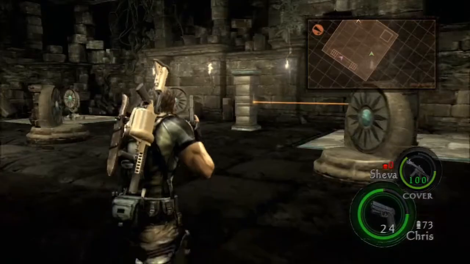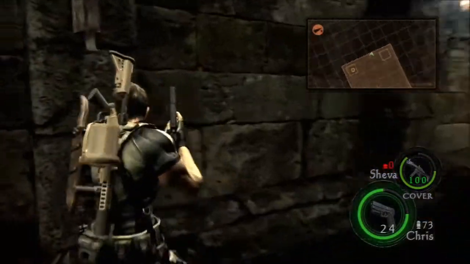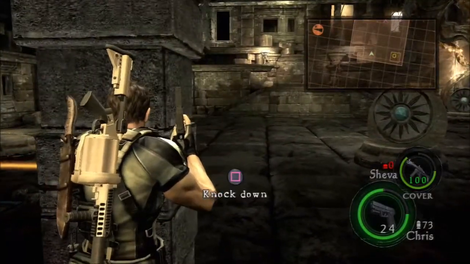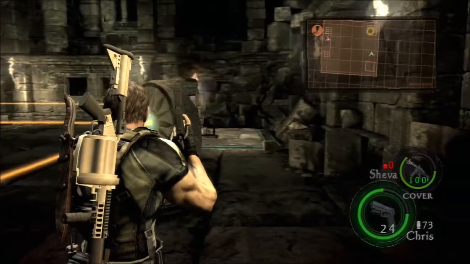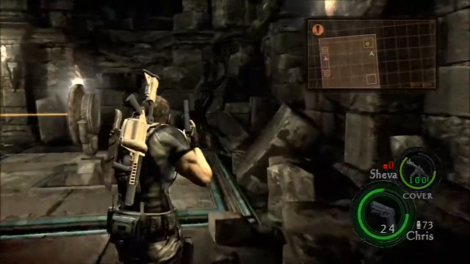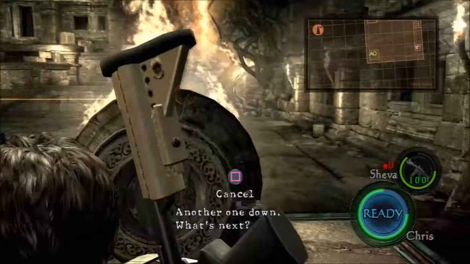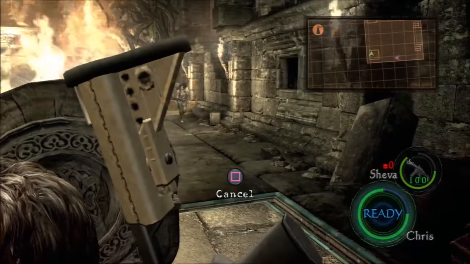Okay. So now what we gotta do is knock this thing out of the way. Be careful, don't be standing right in it or else you'll die. Yeah, see? So all we gotta do is go over there again. Come on! Forget it! I can't right now! Call Sheva. Come on, Sheva. Forget it! It's taking forever, let's go. Come on, hurry up!